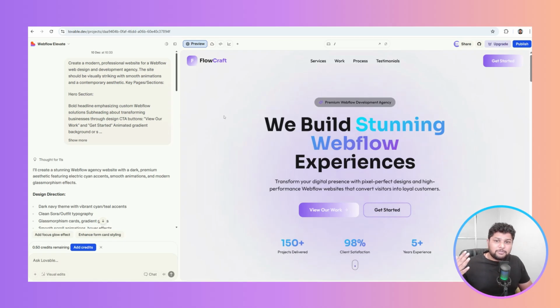So I would suggest, if you are building your website in Lovable, then you must have a proper structure to follow. From, let's say, the style guide. First, create a style guide. Ask Lovable to create a style guide for you. Give them colors, give them your logos, right? Give them everything that you want in your website, colors and everything, right? So give them, let's say, options for the buttons, what kind of buttons you want.